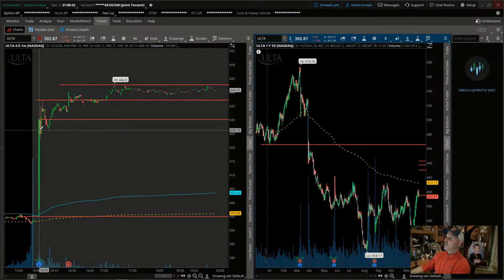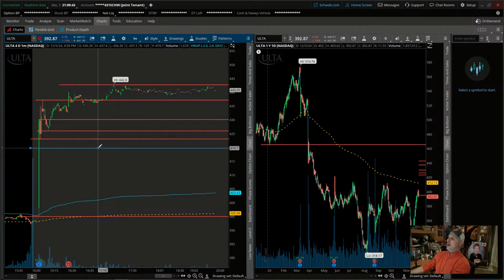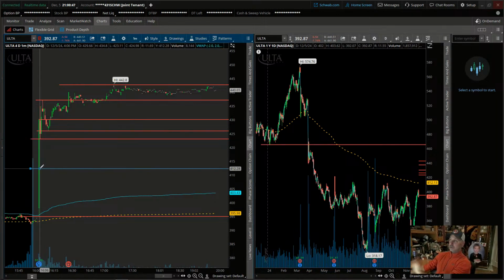Sorry, no, that's 426 exactly. 426. Bang. And then you're in here, right? So that's 423. And I'll tell you something, I don't want to freak you out now, but if you break 423, then you're in this candle. This is what I was talking about.